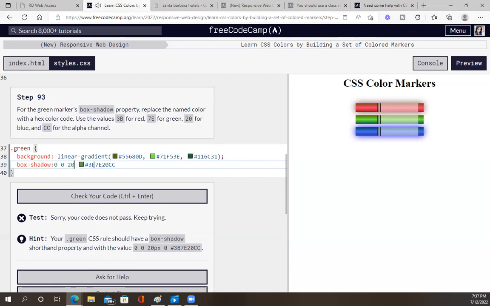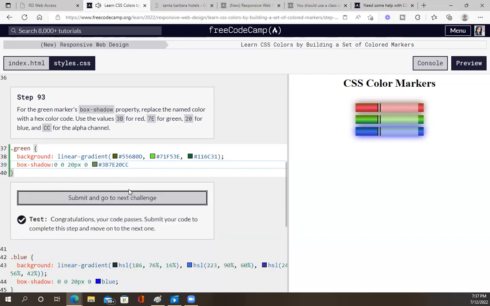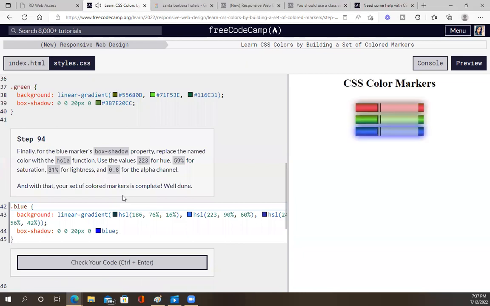They want it to be this kind of transparent situation. Okay.